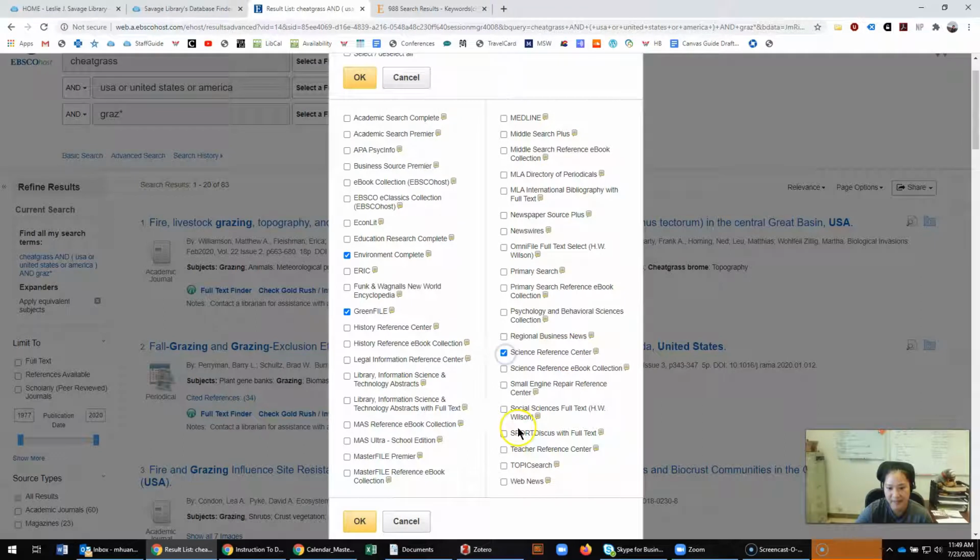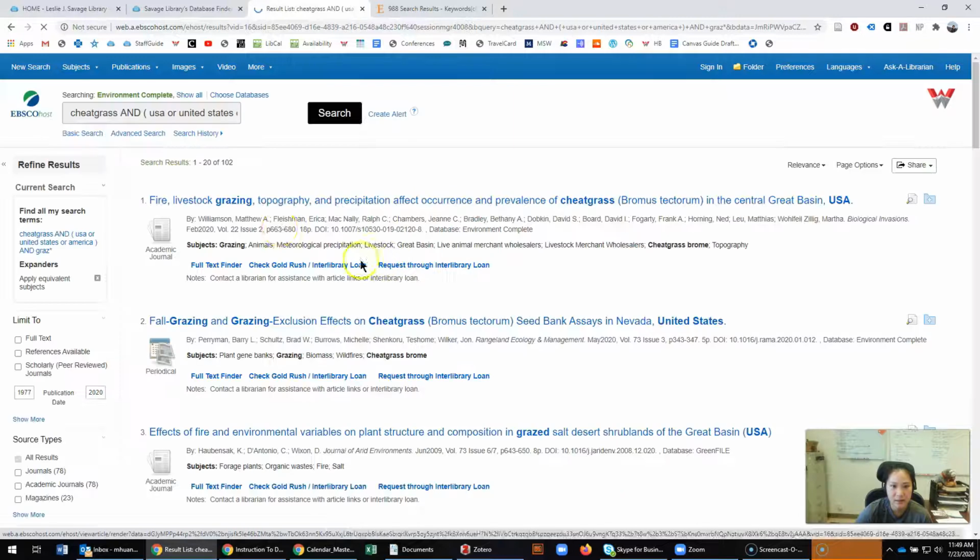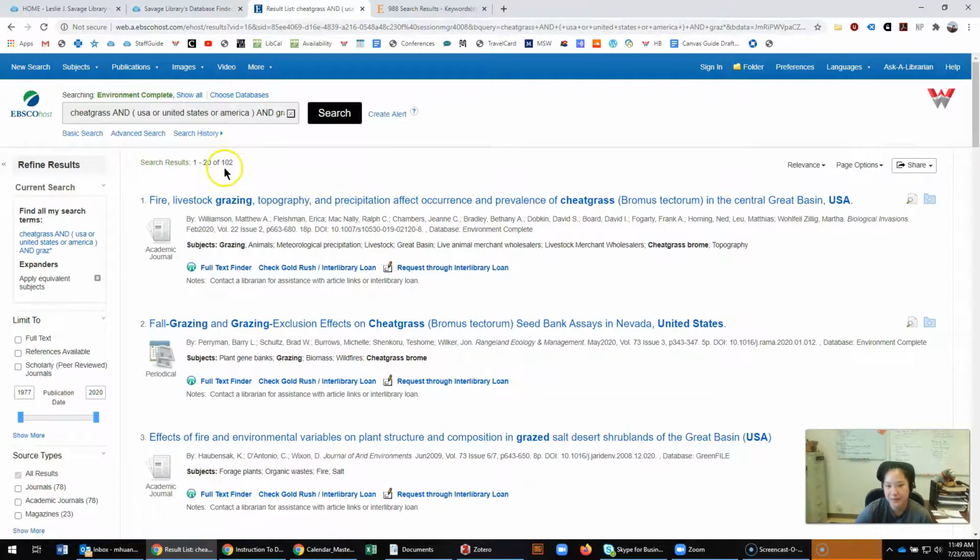Let's do Science Reference Center, and let's just stick with those. So now it's going to give us even more results, right? Because it's looking through all of those other databases, and usually they try to eliminate duplicates, so it's going to do its best, right?